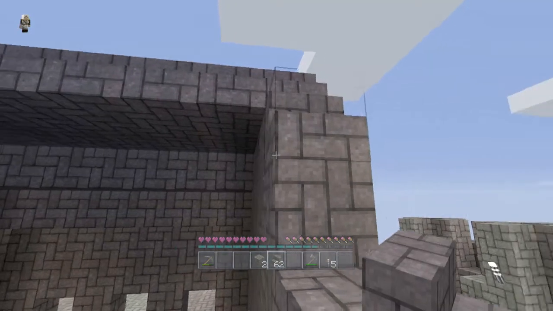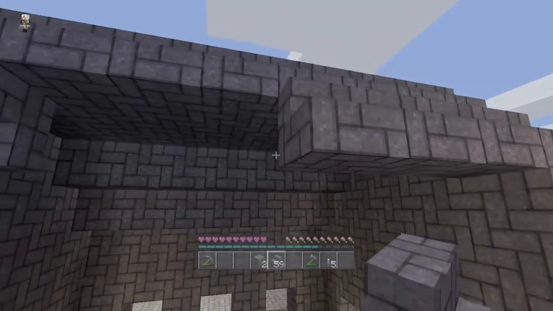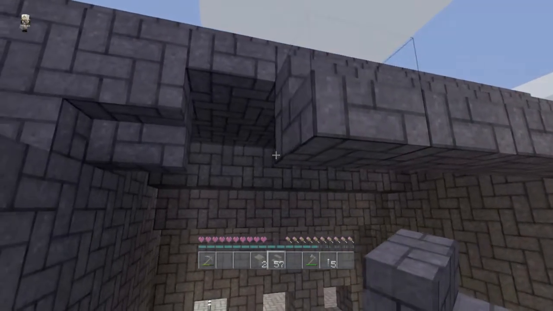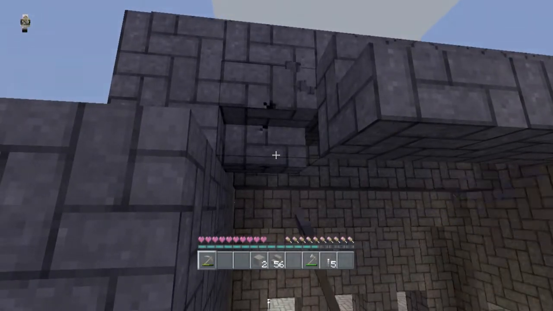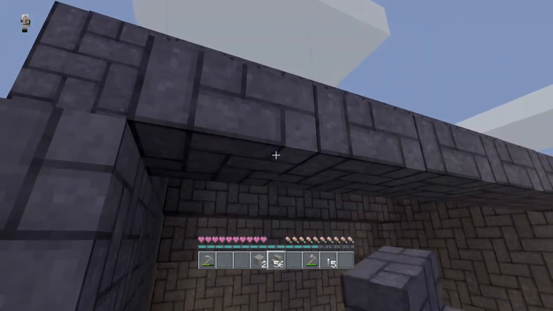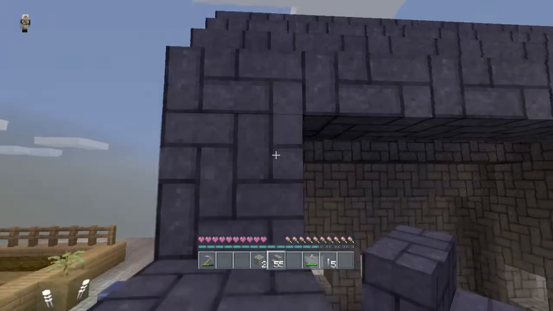Bam. We're going to get rid of that one right there for the moment. Hey, cool, I caught it. Can I hit low on that block? Say yes. Thank you.